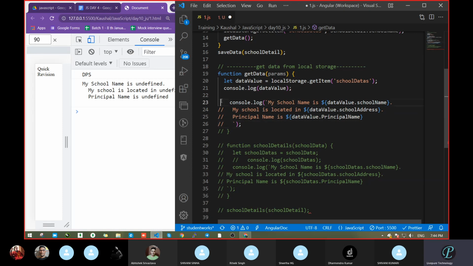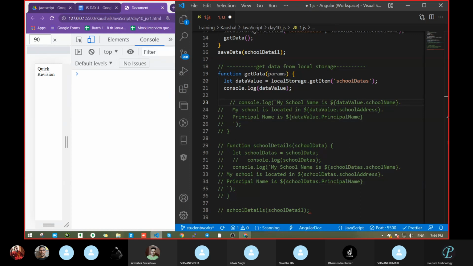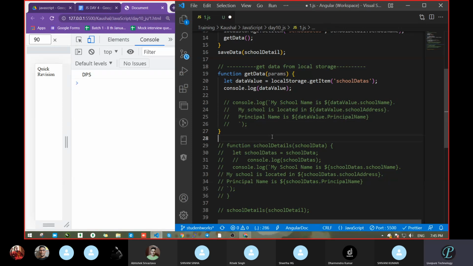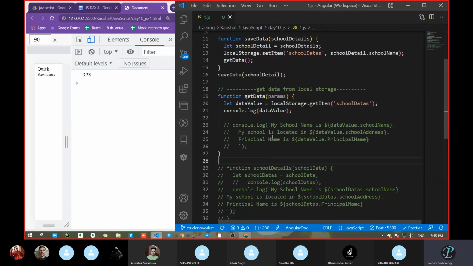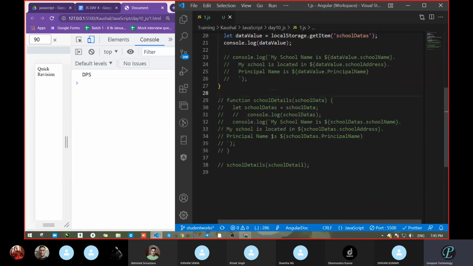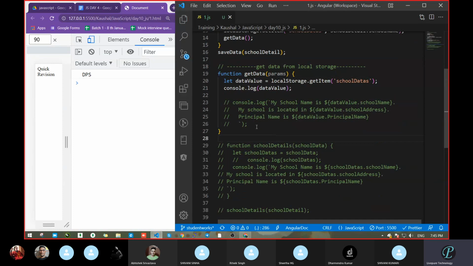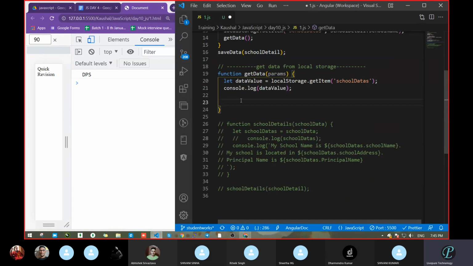That console. Oh, sorry, this one also. Yeah. Okay, so see what we had done. We had saved our data. This function, remove this. Later we can do this thing.